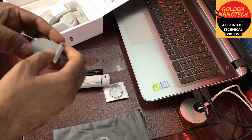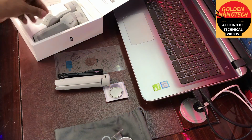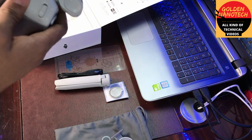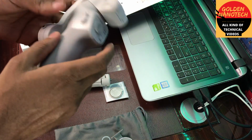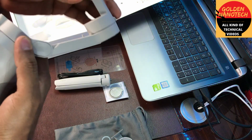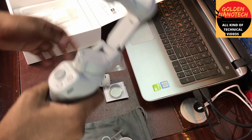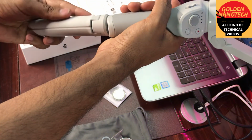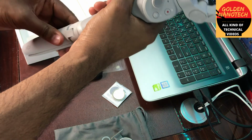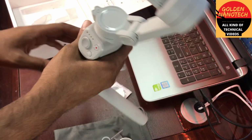And this is a free-size mount for the phone, it's magnetic. And finally here is the gimbal. Wow, looks so beautiful. The battery time is 12 hours of working, and it also has a Type-C charging socket and works as a power bank, so you can charge your phone also.